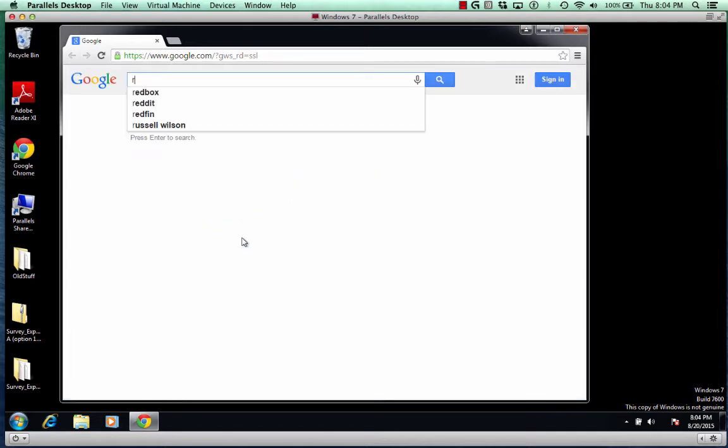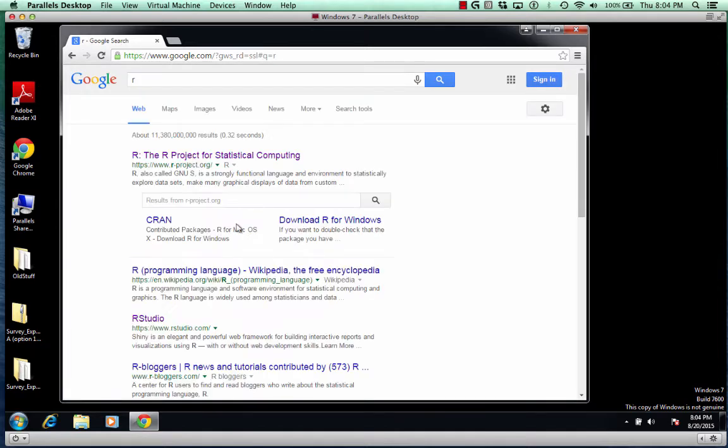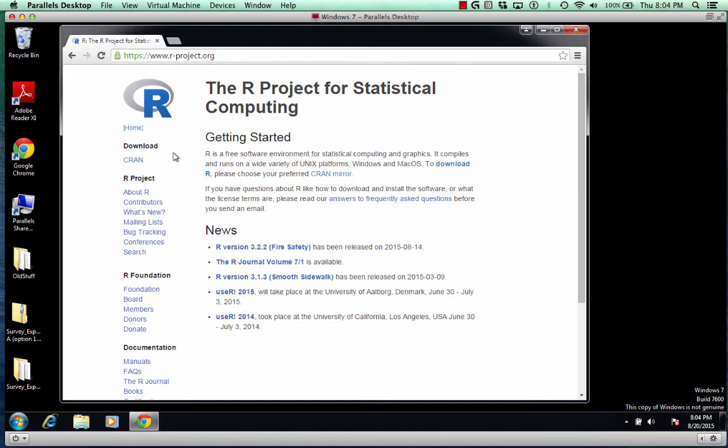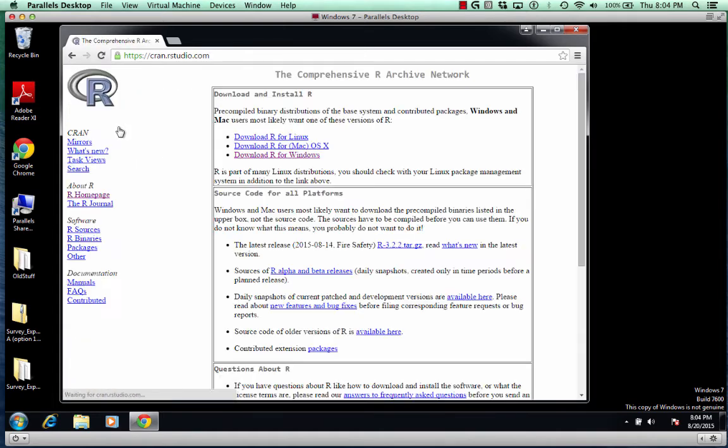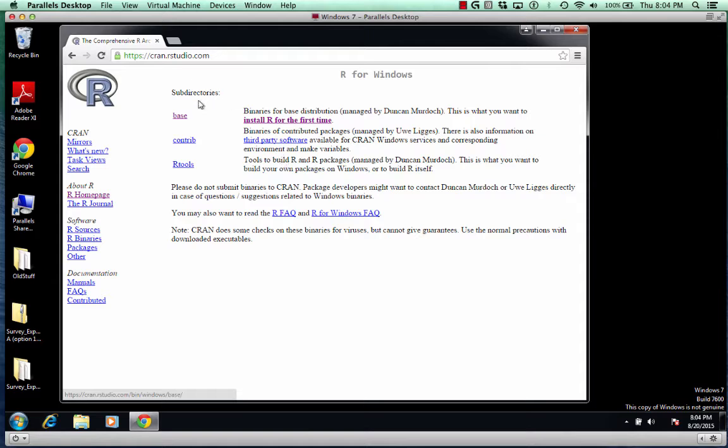RStudio, and you can actually just Google R, and the first link is what you want. So what you'll do is you'll head over to the download link here, CRAN, which will make you choose a mirror from which to download from, and the first link is good enough. So we can click on this, which will bring you to a list of options for which version you want to download. Now we want to download R for Windows, so we'll head over there, and we're going to download the base package. We don't need to worry about these other two options here.